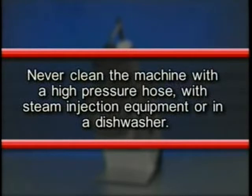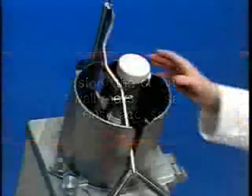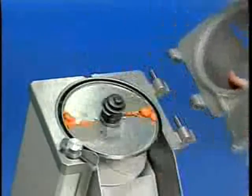Do not leave the cutting blades in a wet condition when not in use. Never clean the machine with a high-pressure hose with steam injection equipment or in a dishwasher. And always store the cutting tools on the wall racks for safe handling and easy access. Remove the pestle, rinse in lukewarm water. Remove the pusher plate and then the feed cylinder, rinse in lukewarm water.